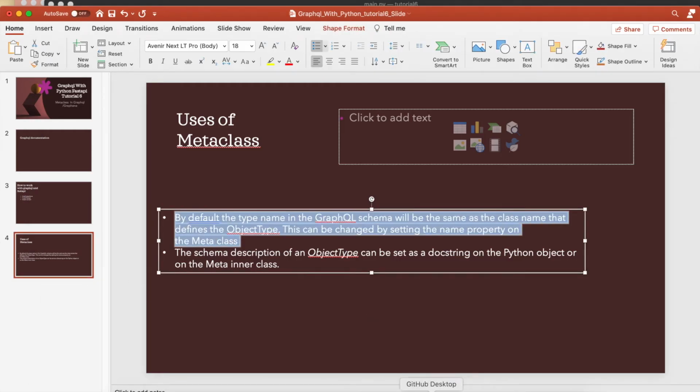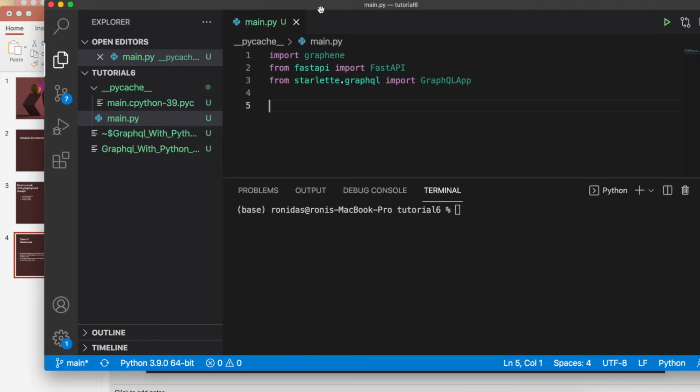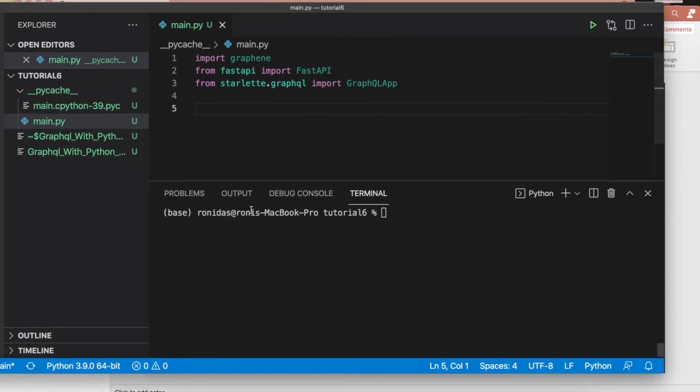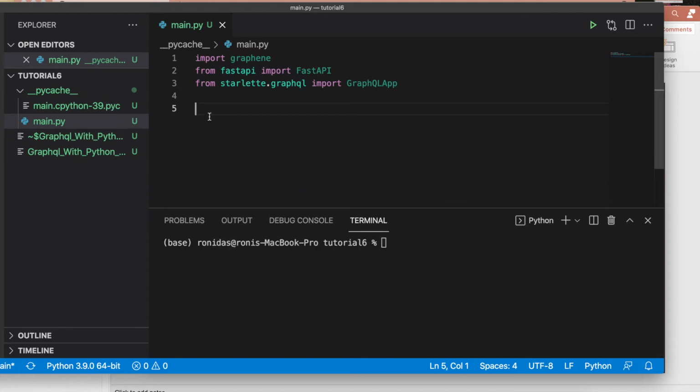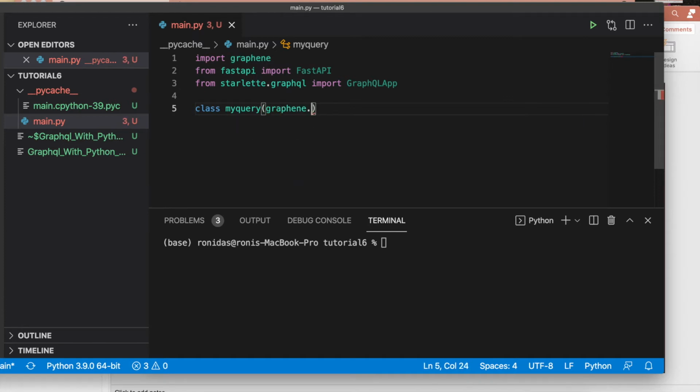Let me go ahead here and make the screen bigger, since many of you complained that I should use a bigger screen. So it should be class, and let's say maybe I can write something like MyQuery, which is going to be graphene.ObjectType.